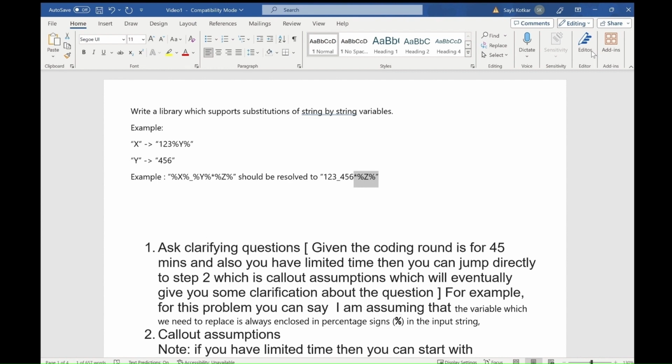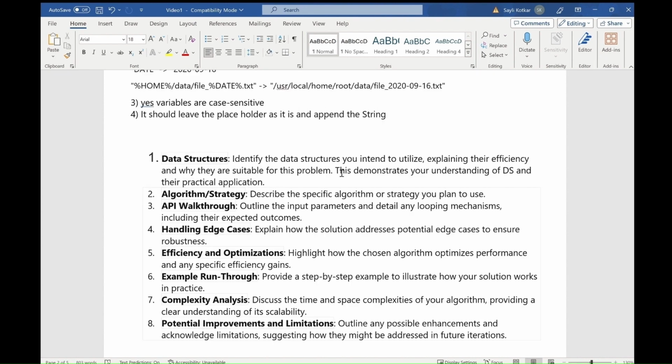After this discussion, you should be clear on what the input should be and how the output would look. Just say that out loud to get confirmation or feedback from the interviewer, and also to get some confidence on how to proceed further. For example, for this problem, I would say input is a string and output would be a string as well. Now move on to the next step, which is outlining the approach.